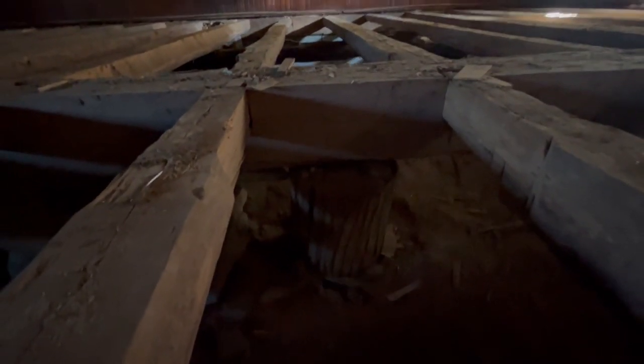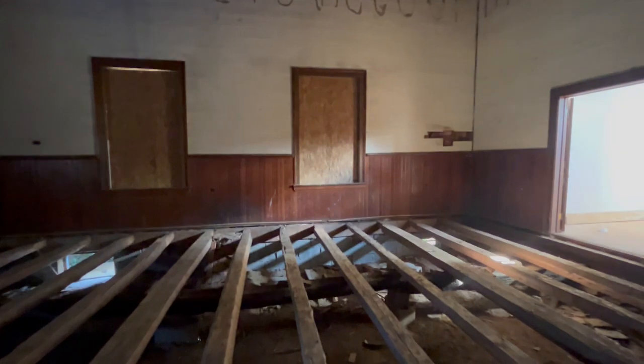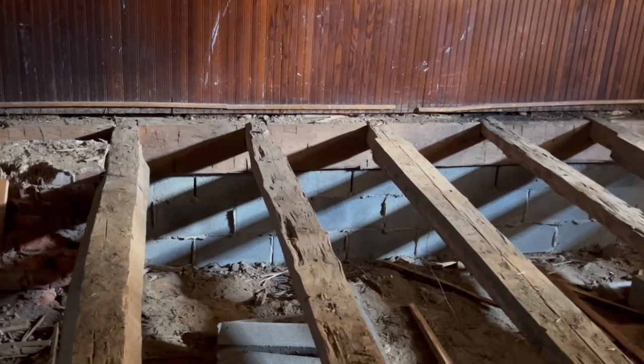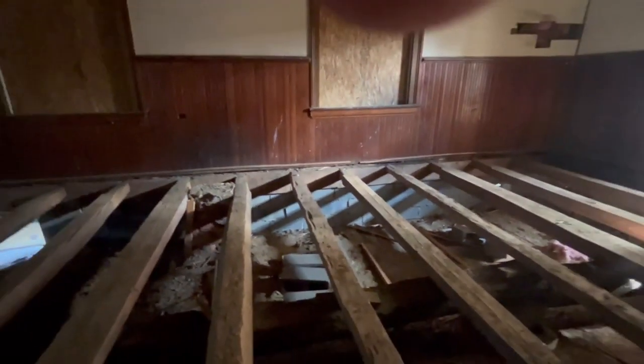So that's part of the reason why we had to open this all up and fix it, is while some of these things might structurally be okay, they are problematic, not to code. And if you're going to do a historic preservation and restoration, the whole point is really going to be to make sure this building stands for another 100 or 200 years. It would be a shame to not address the foundation issues and not do it properly. You can see over there the concrete block that was probably put in again around the 50s.